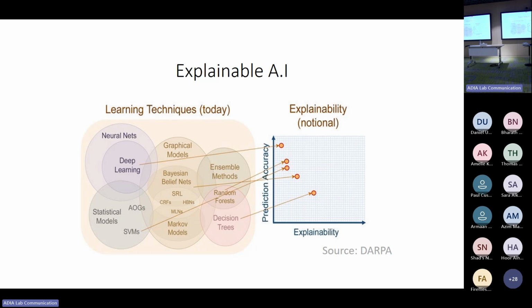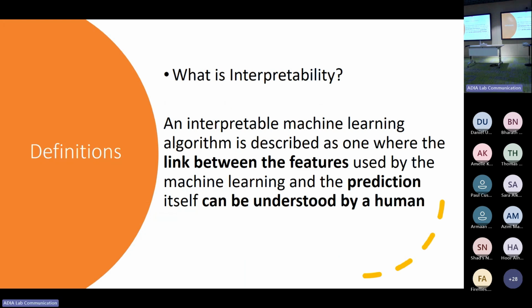This is a chart showing the degree of explainability versus the prediction accuracy of certain models. Here you can see the best prediction accuracy is with deep learning models, neural nets, but they score very low on explainability. Whereas something like decision trees is very good on explainability, but lowest in terms of prediction performance. So as the prediction accuracy improves, the explainability or interpretability actually becomes less prominent.